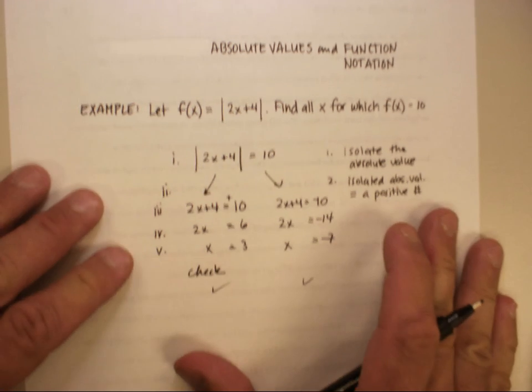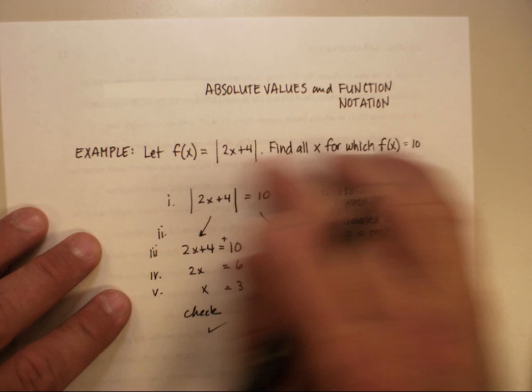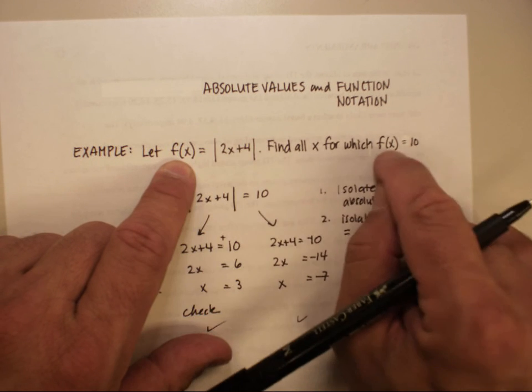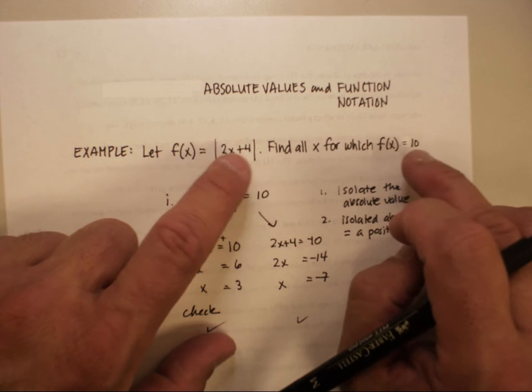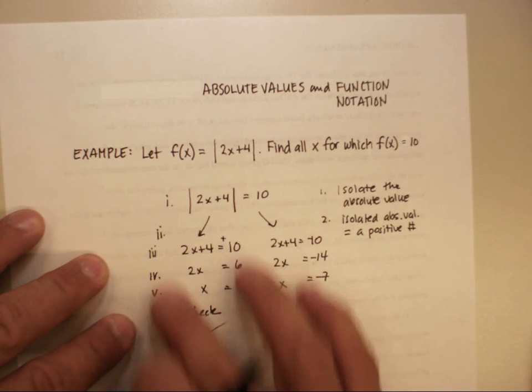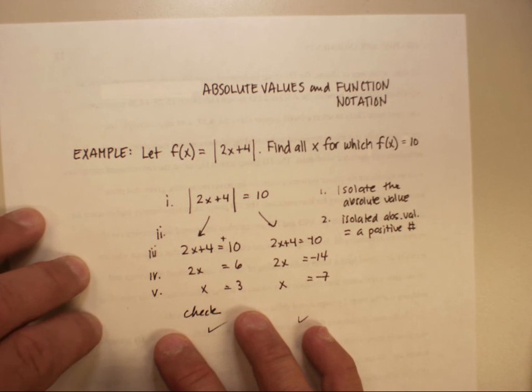Okay, so I hope that was helpful. Again, remember that when they break it up into function notation, if f of x is equal to this part, f of x is equal to this part, that means that the two second parts are just basically equal to one another. And then you just solve it normally from there. Okay, I hope that was helpful.